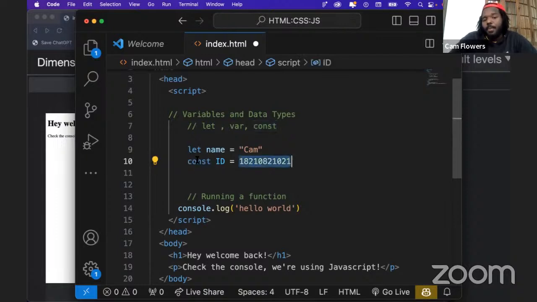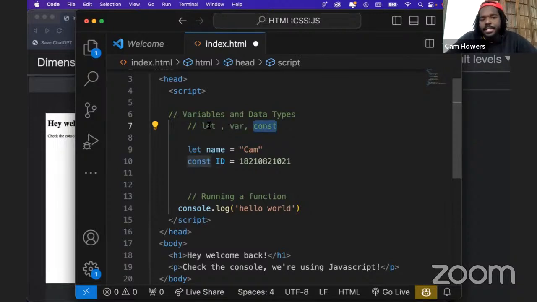So by declaring something with a const, we're saying, hey, I don't want that data to be changed at any point in time. The let keyword will be able to be changed later, just like the var keyword used to be as well. So you'll see in different documents, if you're looking at old school JavaScript, that people are using the var keyword. Nowadays, most folks are using the let keyword. And in circumstances where they're like, hey, I want to define some data that won't be changed, I'm going to use the const keyword.